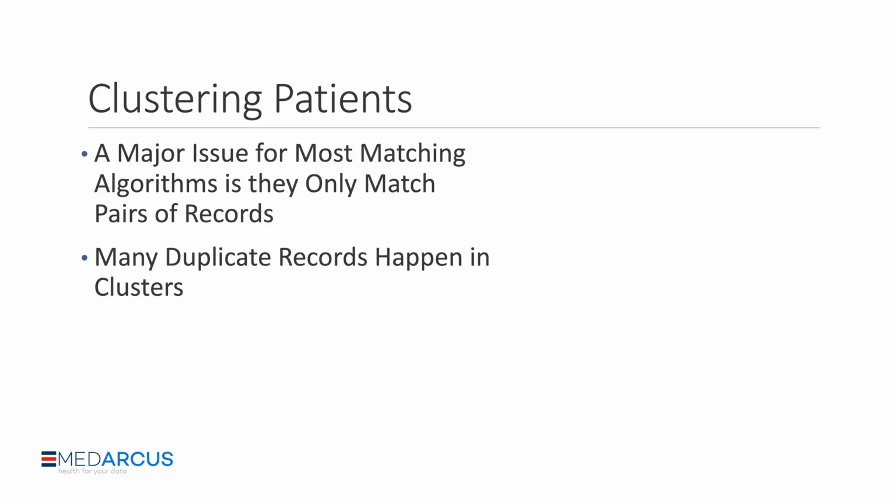Maybe a patient has trouble with registration because they're hard of hearing, they have behavioral health issues, they're homeless, or they're just not telling the truth. Or more likely, they just have a name that's hard to spell, or a language barrier. Any number of reasons could make patients have a lot of medical records all belonging to the same patient. And what's great about machine learning, the future of patient matching, is that machine learning is great at clustering.